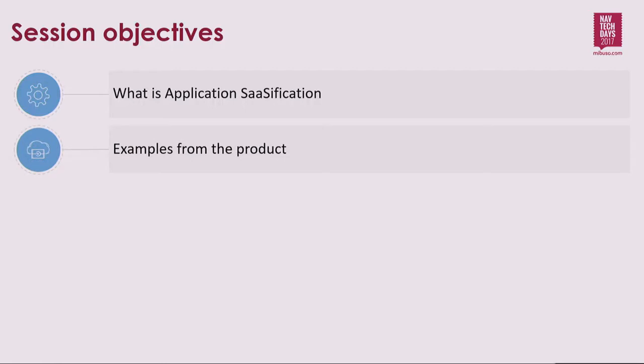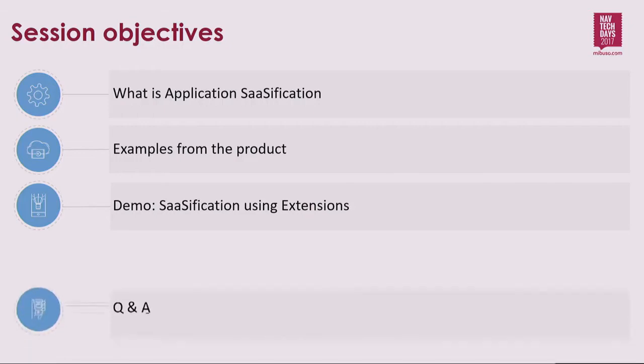So, what will we be talking about today? Well, obviously, what is application saasification? We're going to show some examples from the product. Then we're going to sprinkle it with some demos of how you can apply saasification using extensions so that you can make some cool saasifications as well. And hopefully at the end of it all, we will have some time for Q&A.